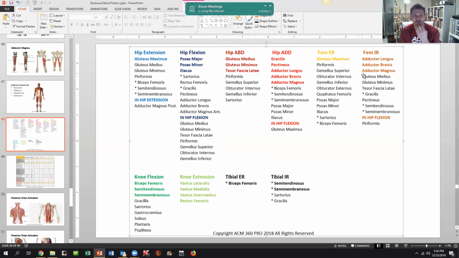If you're tight in external rotation, not able to externally rotate, you're not going to get hip extension. Well, then that must mean that your internal rotators are tight. That could be your adductor group, medius, minimus. There's some contribution there. Tensor fasciae latae, gracilis, pectineus. All these muscles are related to those tight adductors, and there's a little bit of contribution in the hamstrings. But the biggest culprit here is probably going to be your adductor group for a tight internal rotator. So if someone doesn't get good hip extension, don't just blame it on the hip. It could be the adductor muscles are so tight they're not allowing the hip to go into external rotation, and it doesn't allow it to glide backward. Make sense?